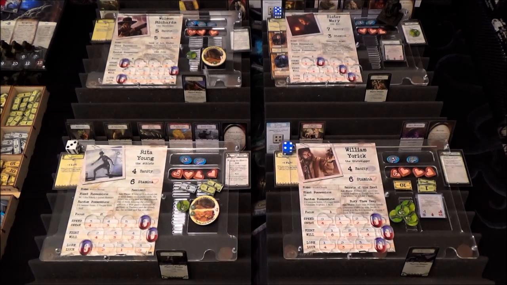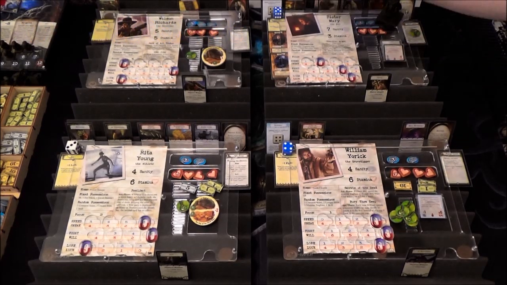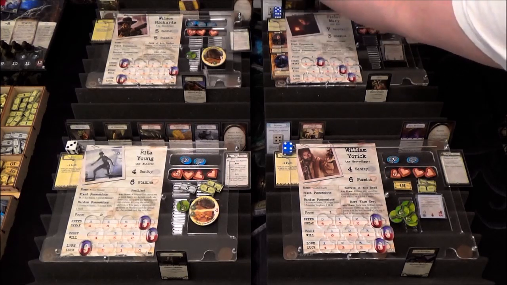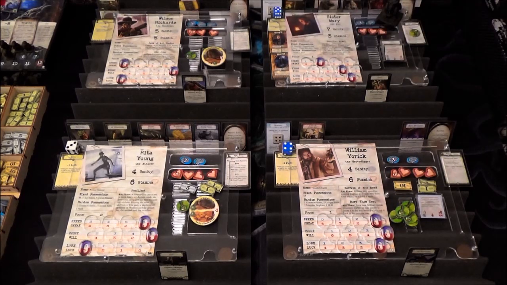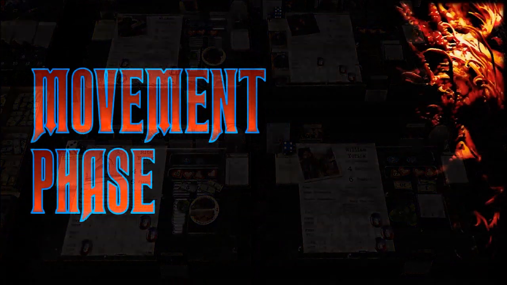Who is our final investigator? It is Wilson. Right, what is Wilson going to do? He's not going to do anything, but looking at Wilson, I've noticed what I always forget to do, which is refresh cards. So we will refresh fellow travellers. I don't think there's anything else we need to refresh. No, there isn't. So that is it for the upkeep phase. Soon I will do the movement phase after this storm passes over. So I shall see you shortly.